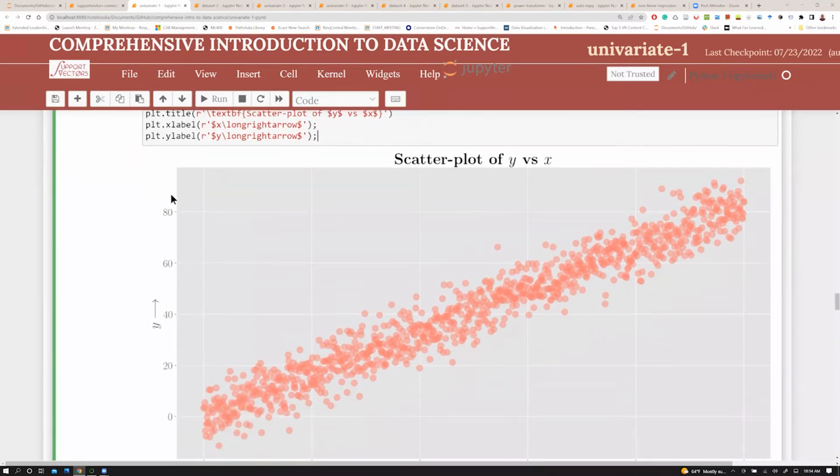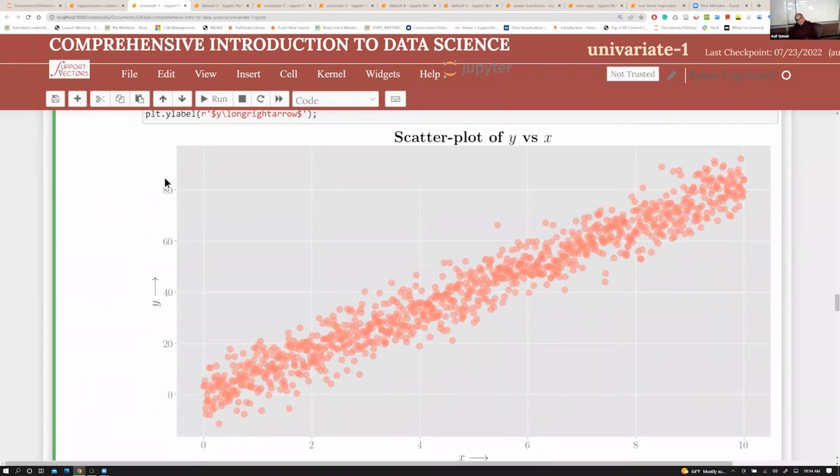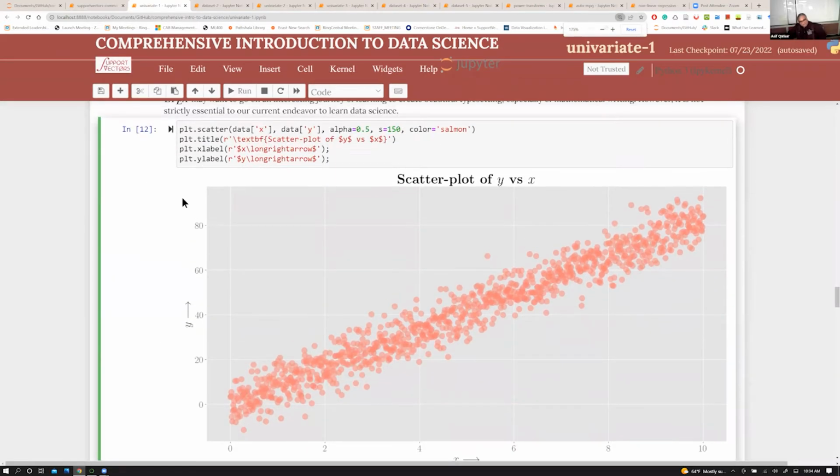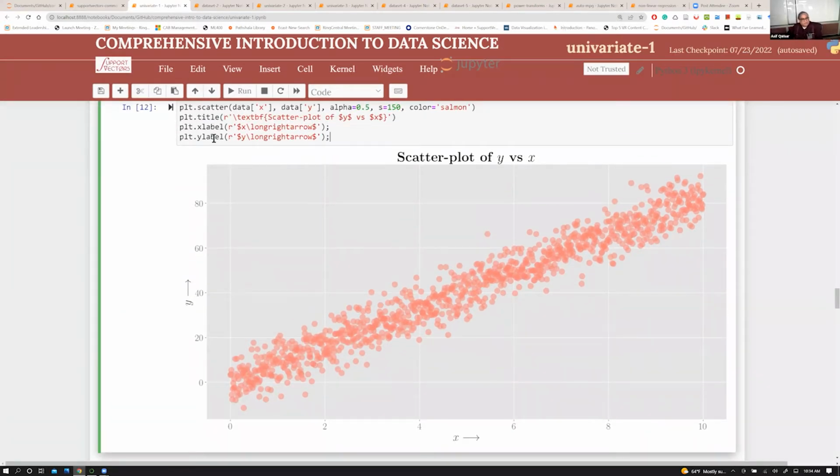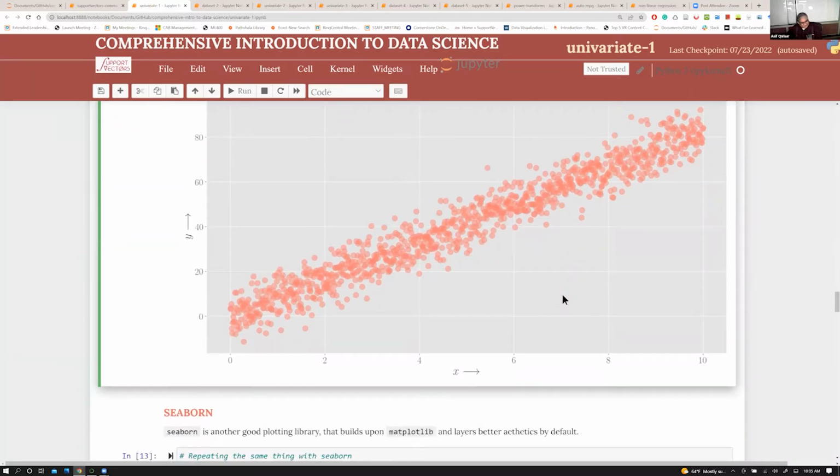So the way Matplotlib does it, there's a notion of artists. The X label, Y label, and title are all artists. So they all get different responsibilities. The Y label artist will go and do this. The X label artist will go and draw this part. The title artist will draw the title, and the scatter artist will do the inner part. And they will all go at it. It doesn't matter in which order you give it. Right? So this is it.